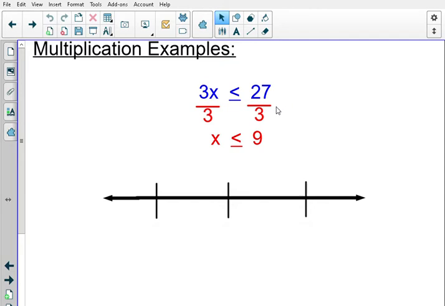Now, if we remember how to graph them, since this says or equal to, 9 is part of our solution set. So we're going to start out by numbering our number line. We'll put 9 in the middle. Since 9 is part of the solution set, we're going to put a solid dot and we're going to shade it towards the less than direction. So we can check it by plugging in, remember. We can take a number from the shaded area and plug it in and see if it makes a true statement. 8 is less than or equal to 9. Is that a true statement? Absolutely. So let's move on.